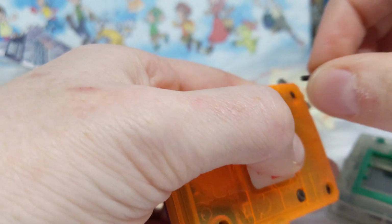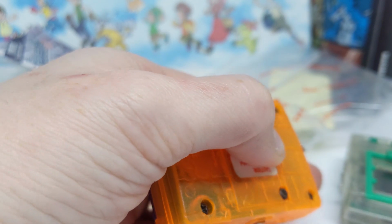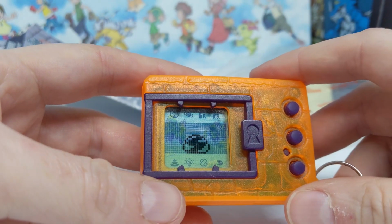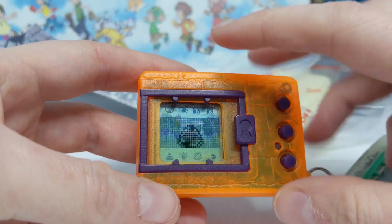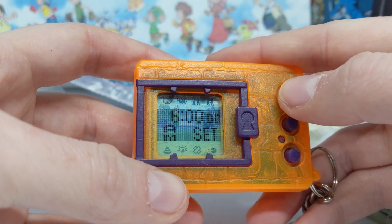Now that means that for the English DMOG collection, I only need a version 2 in English, and I need a version 5 in Japanese. So there we are, version 3 shell. Well, that's the English version 3 shell. And I'll just set the time.